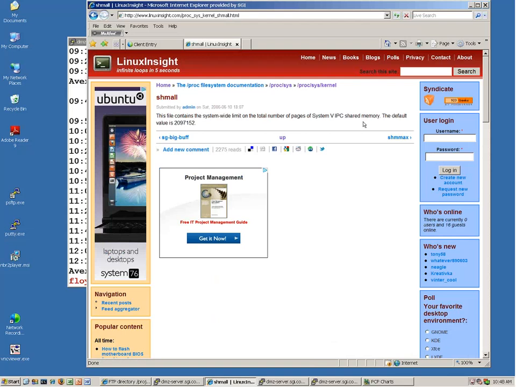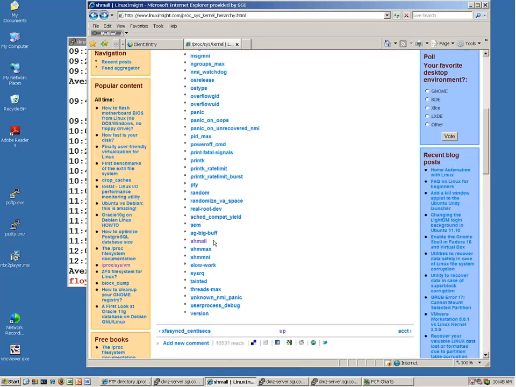This makes it easy for me to attack your system. Now we'll come back to that later. So the shmem settings are very relevant. SysRq we often are setting to a 1. And here's the one that I care about, threads-max. Oh, there's a new one here. unknown_nmi_panic. That's new. I just want to check it.